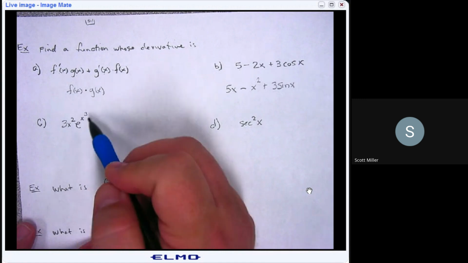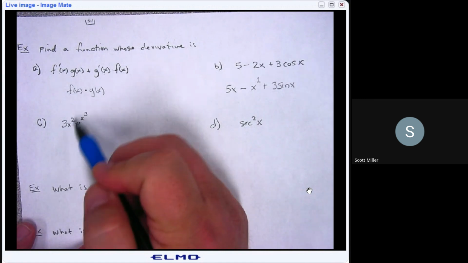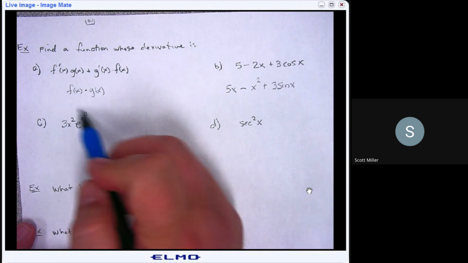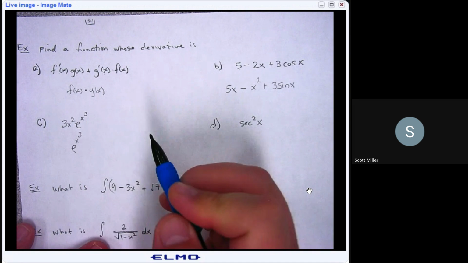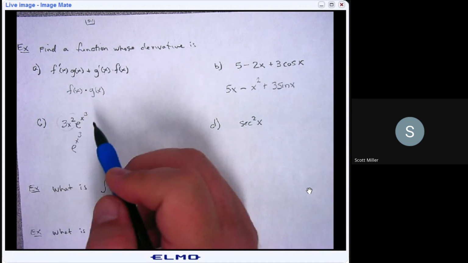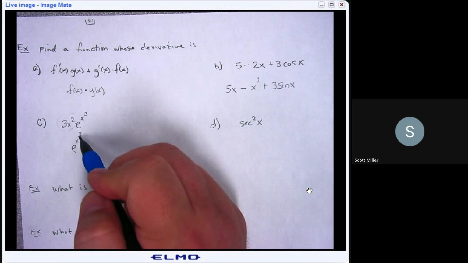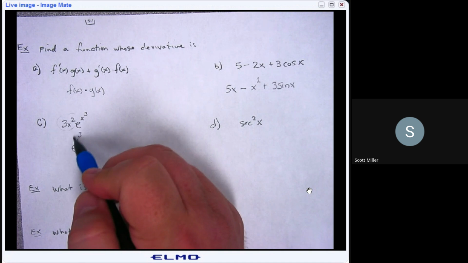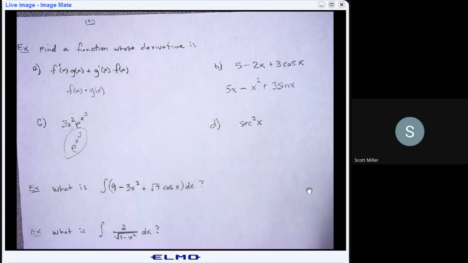So look at what I have. E to the x's, e to the powers are always its own derivative. So something that's going to have this as a derivative has to have that in it. So we know that's part of it. Well, what is this part? Where does this come from? Well, we know if I take the derivative of this, it's itself. And then I have to take the derivative of this, that's the chain rule. And the derivative of this is that. So that is the only answer right there.